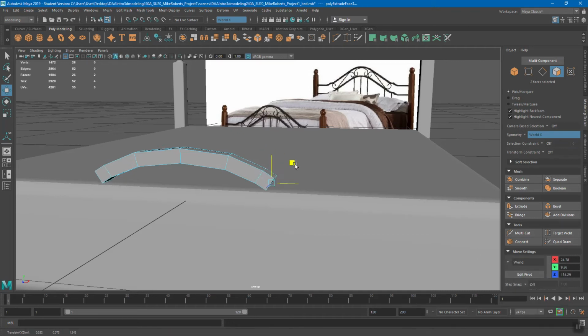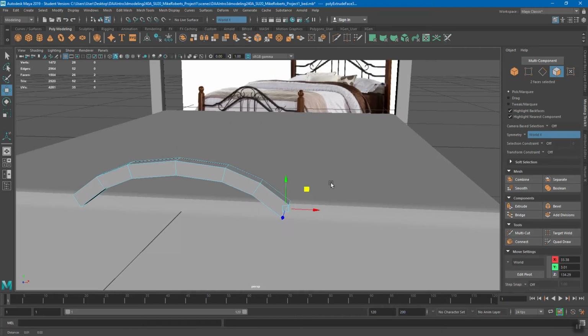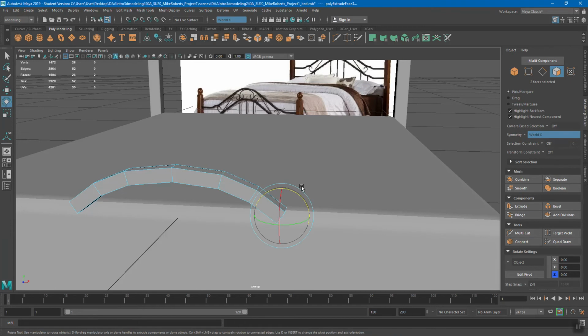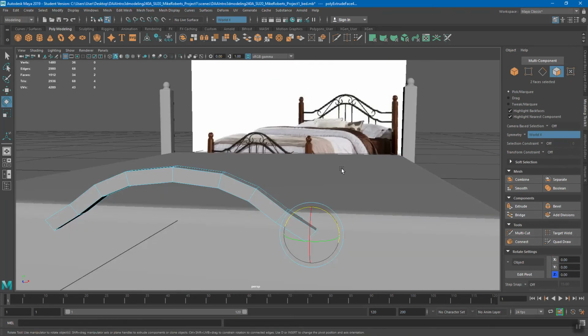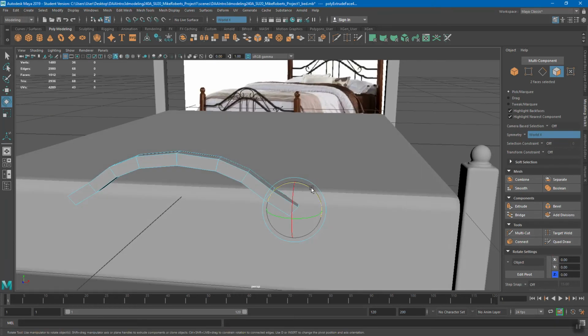All right. So in this case, I already did that extrusion, so I can move this down. I probably don't need to rotate it that much, maybe a little bit. E for rotate, and then we'll extrude, W for move. And you see how I can slowly start to build this out. Now in this case, it's probably going to start to come back out this way a little bit. So I'll rotate a little bit that way, all right?